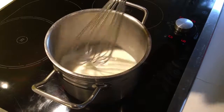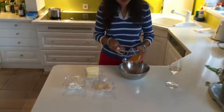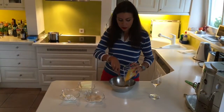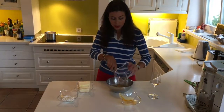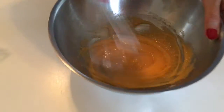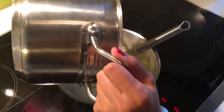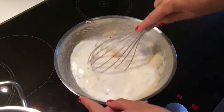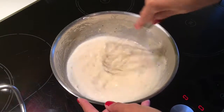So just stir your milk occasionally. And meanwhile, you need to combine a few things for the custard. Pop your 2 egg yolks in here, and just whisk together nicely. Then you need to add 50 grams of the caster sugar, the corn flour, and also 20 grams of butter at room temperature. Once this is mixed together, you need to add the hot milk into the pan and whisk again. Then, once this is combined, return it to the hot pan for 2 or 3 minutes, stirring continuously until it's thickened.